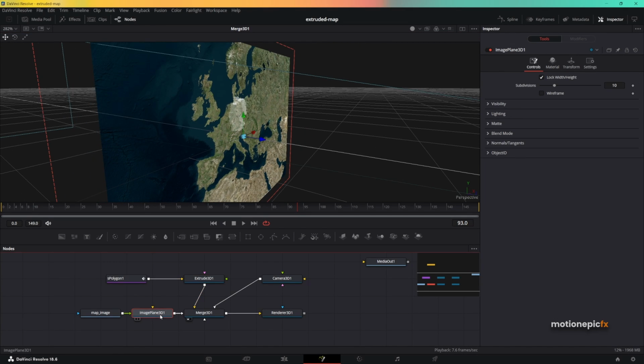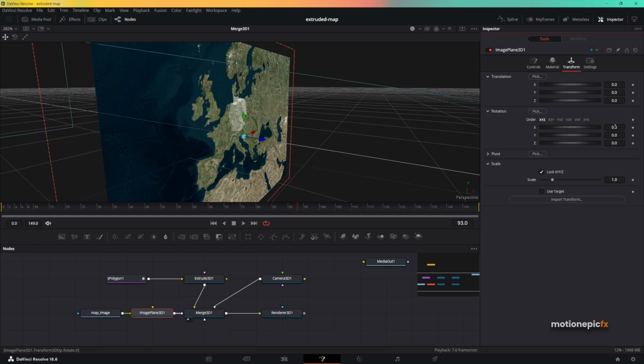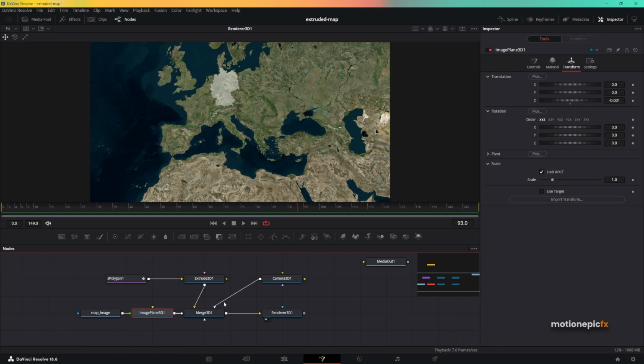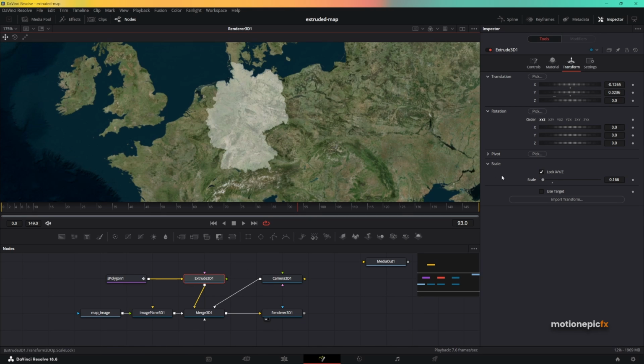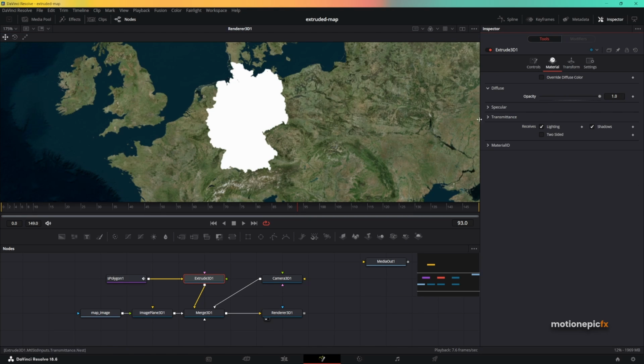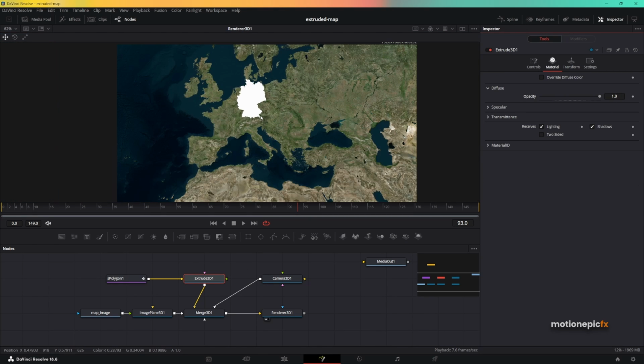So what we can do is go to image plane 3D, go to transform and set the Z translation to negative 0.001, and that will fix that issue for you. If you take a look at render 3D, you can see that it is fixed right now. That looks good. So we can move on, and let's go back to material and set this back to 1. And there you have it.